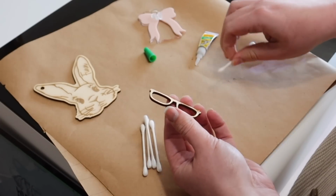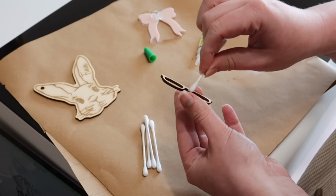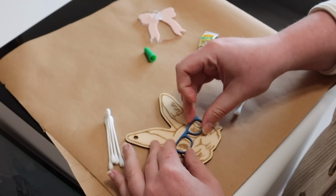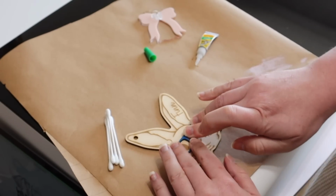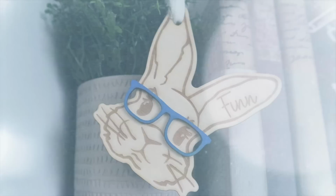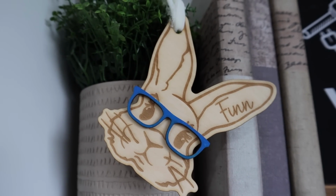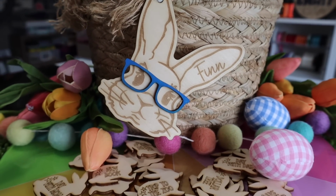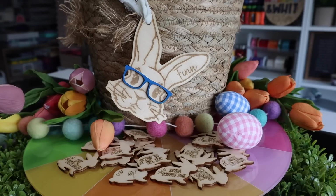I absolutely love how the engraving looks on this. Again, not a ton of char, and I just took some gel super glue and added the glasses that I painted with just some acrylic paint. I think this is so cute. You could definitely add acrylic glasses. I just didn't have the blue color like this, and so that is another great way to use your machine. Cut out something in wood and paint it, or you can cut out the acrylic.